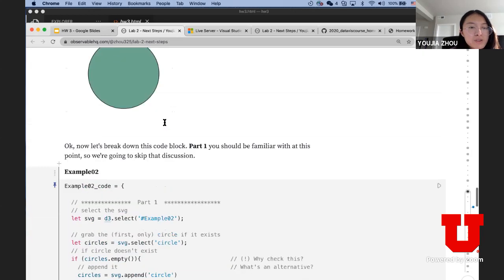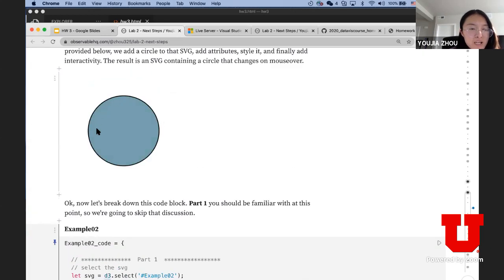Here we would like to add some events so that when my mouse is hovering on this circle, the color of this circle will change, and the width of this stroke will also become thicker.